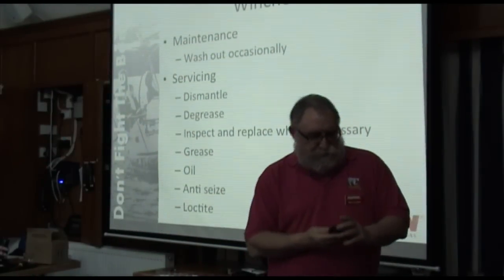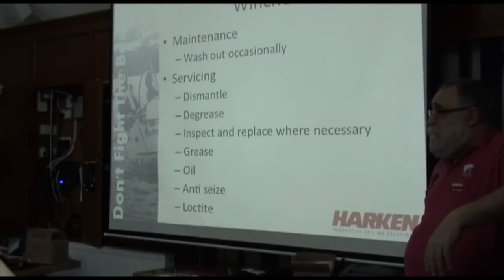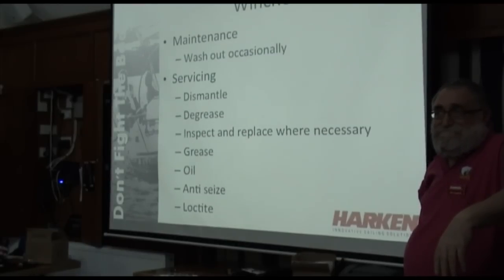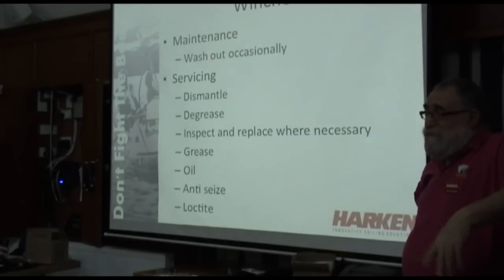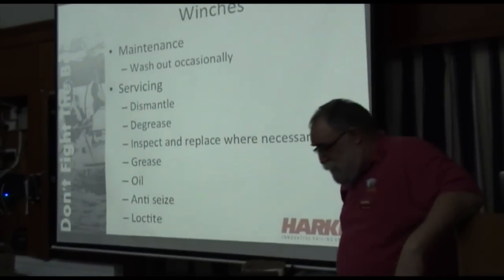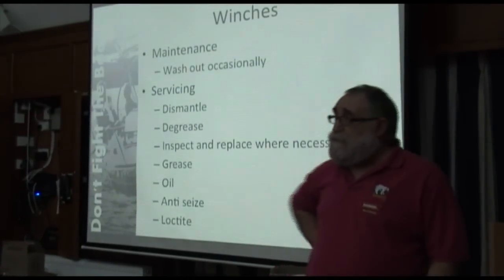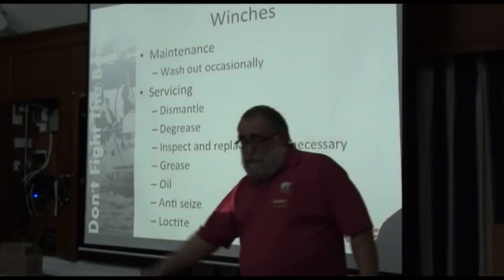Right, so yes, furlers. Now here's the one that everybody loves. Who services their winches every year? That's not bad. Everybody else does it every 6 months? Once a week? After every race, in some cases. We say, or rather my Italian friends in our winch factory say, you should do it twice a year. I would say once a year.